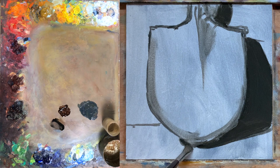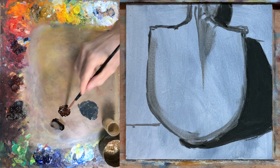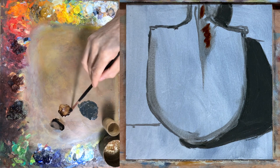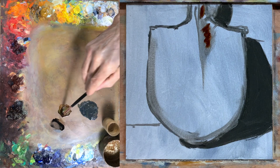And as always, I'm going to start with my dark colors and work from there. I want to have a good layer of paint all around the panel before I start getting into the details. All right, so I'm going to do that, and in the meantime, I'm going to put on a little music, and I'll come back in a little bit.